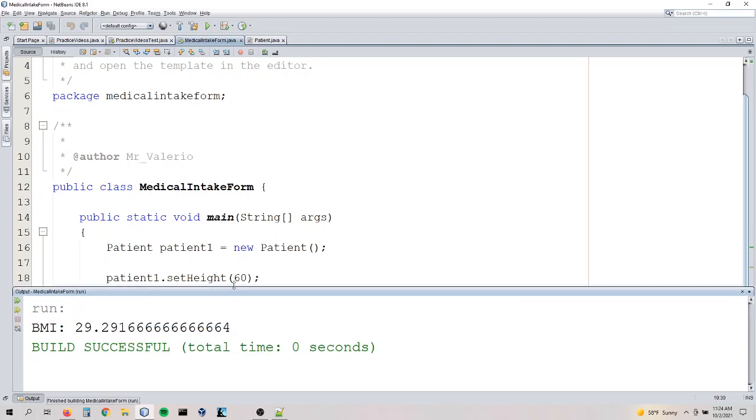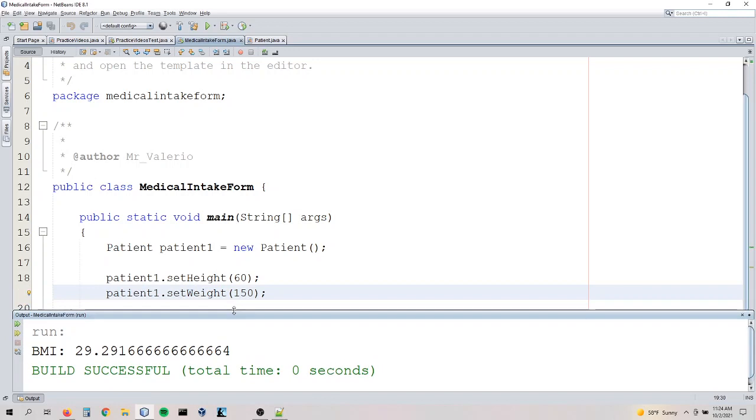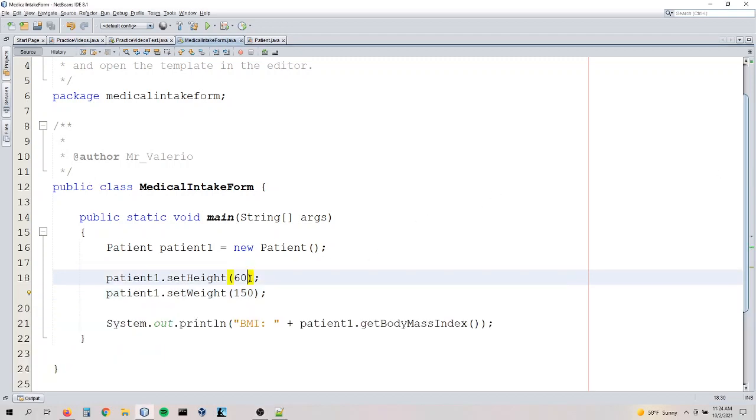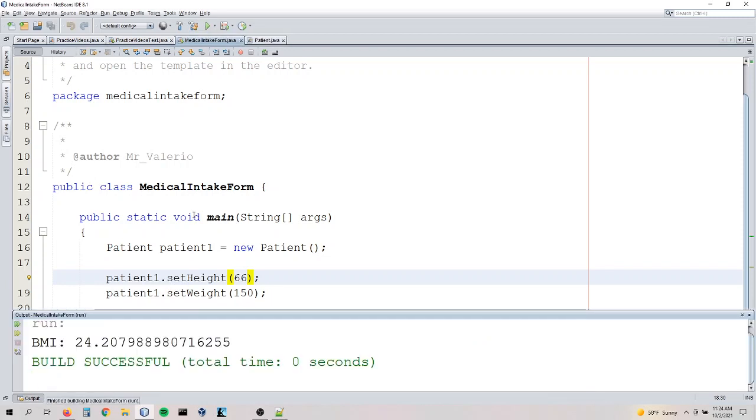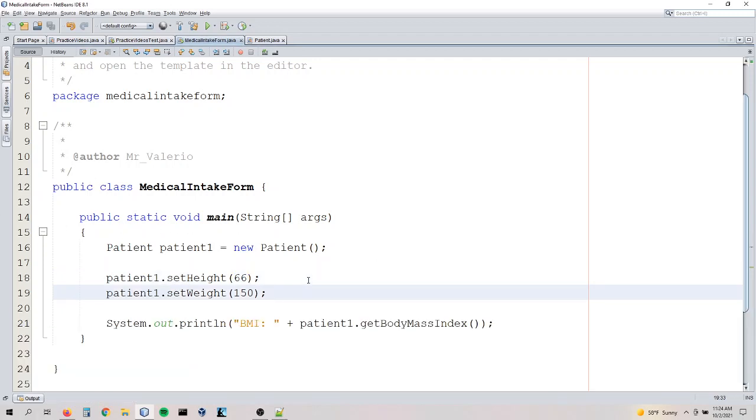So that would be a body mass index of 29. I can't remember what I was reading. I think 24 is a decent rating or something like that. We'll explore that more. I can't say I'm a medical scientist, but let's add 6 inches to that, so 5 feet 6 inches. Let's see what happens there. So 24. So that would seem appropriate, and we could do that check if you guys would like. A whole body mass index calculator could just be a program in itself.